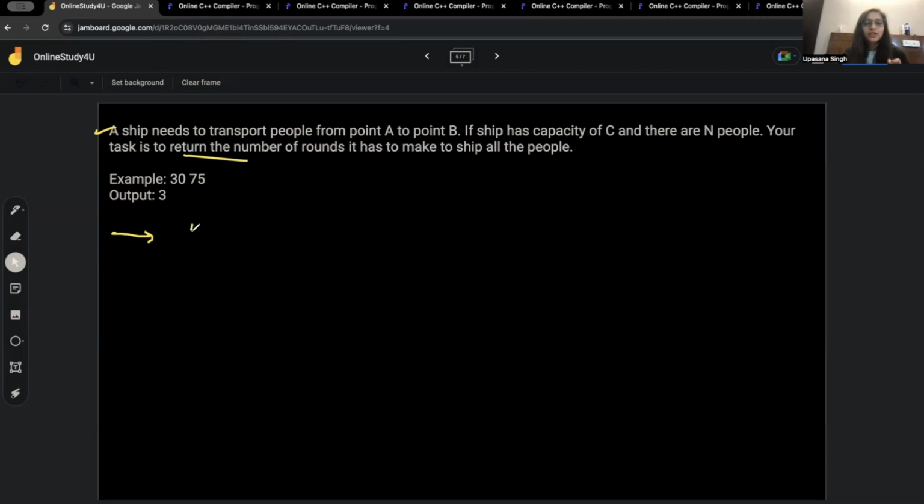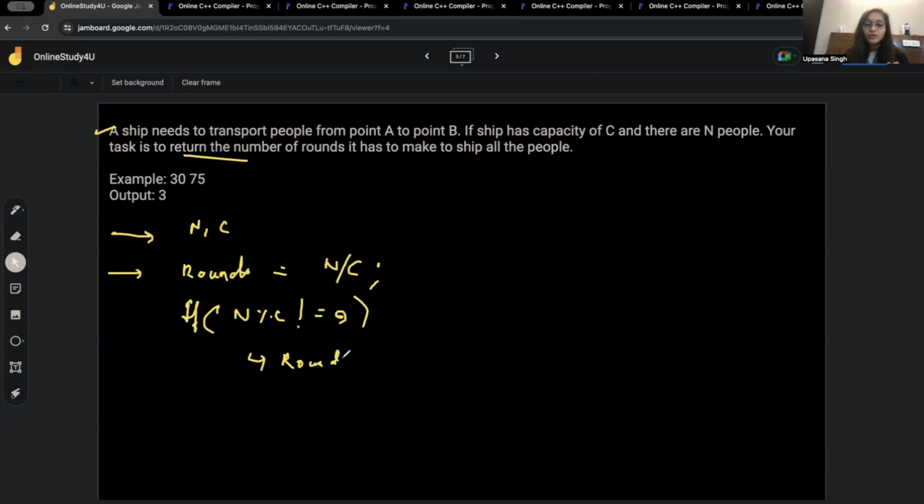First, take N and C as input, then find the initial rounds, that will be N divided by C. Now check if N % C is not equal to 0, then my total rounds will be rounds plus 1.